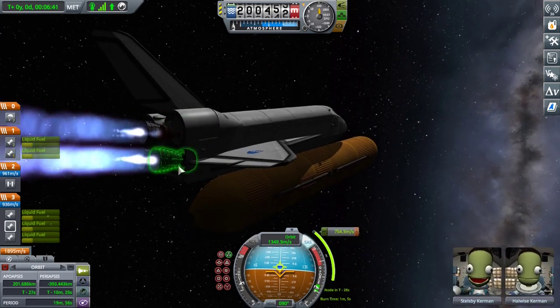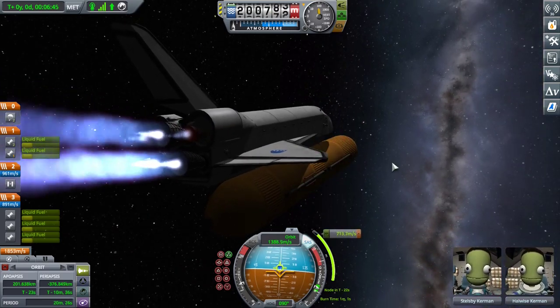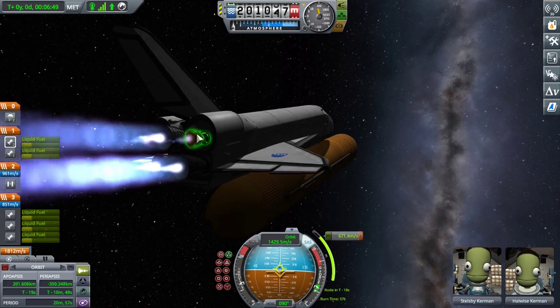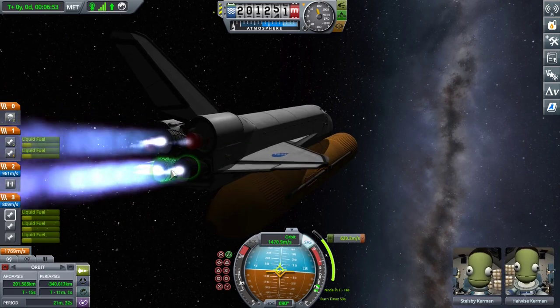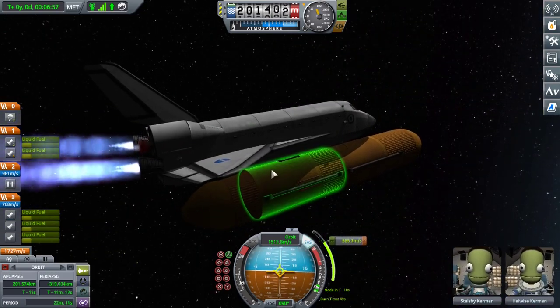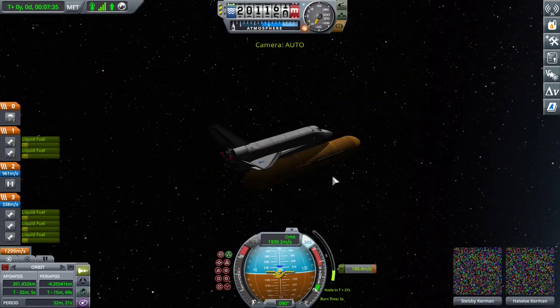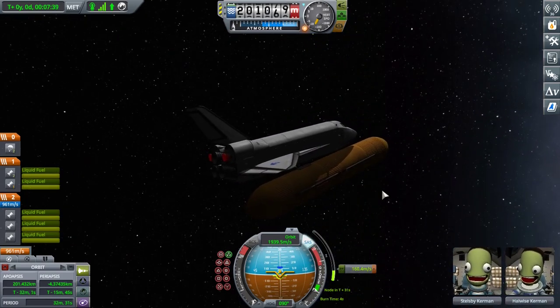So after I separate the tank here, I'm going to drop this once I get pretty close to orbit, and I'm going to push the rest of the way up with just my maneuvering engines. But once I drop the tank, the angle of these engines is so far off that it would just spin the shuttle horribly if I tried to fly with them. Oop, that was perfect timing. It's actually pretty close to right where it needs to be.